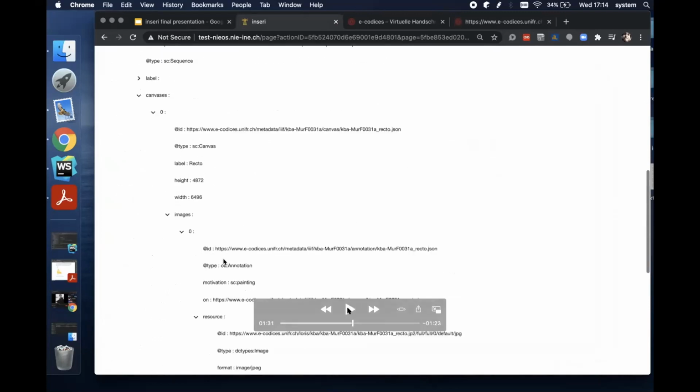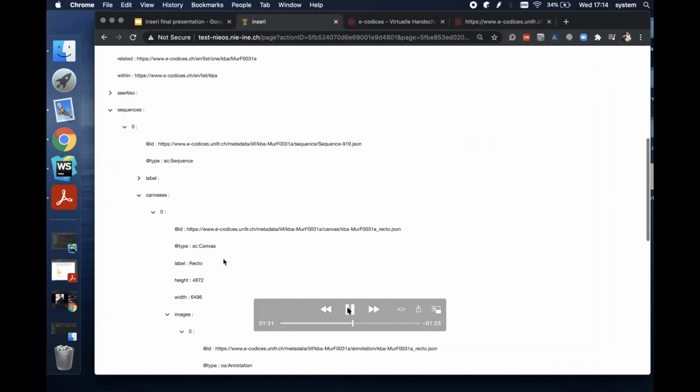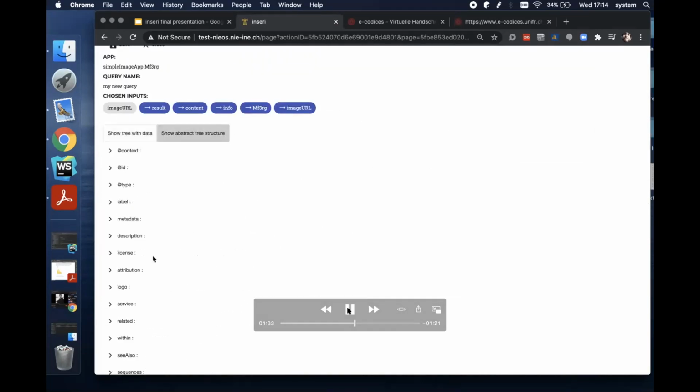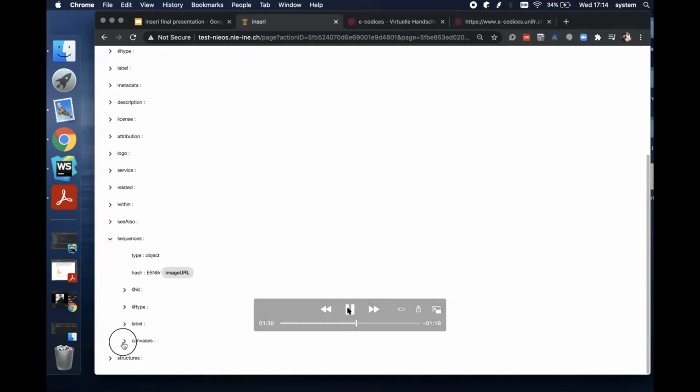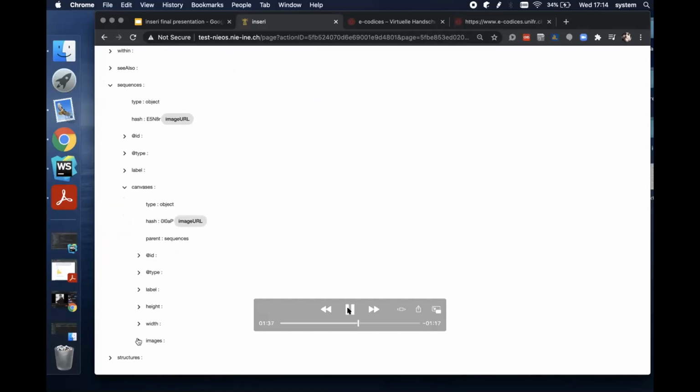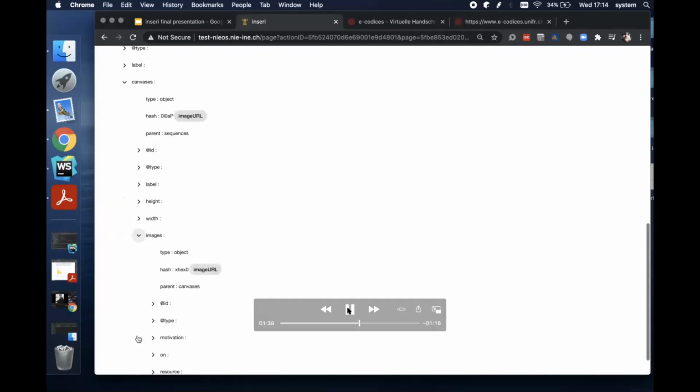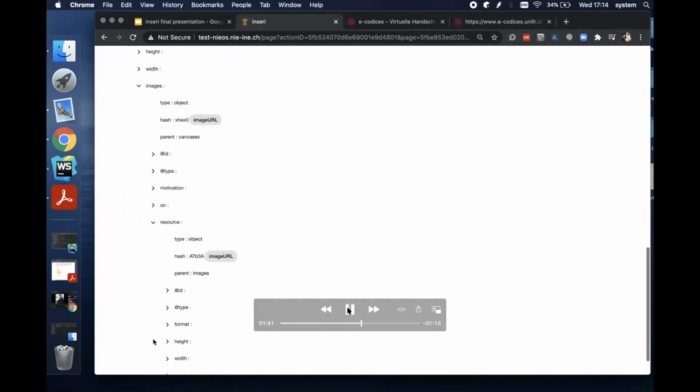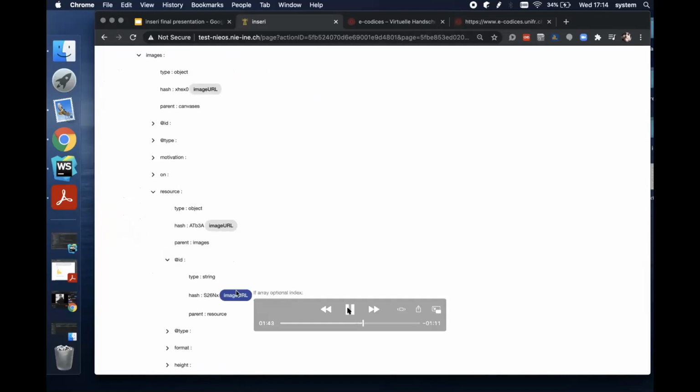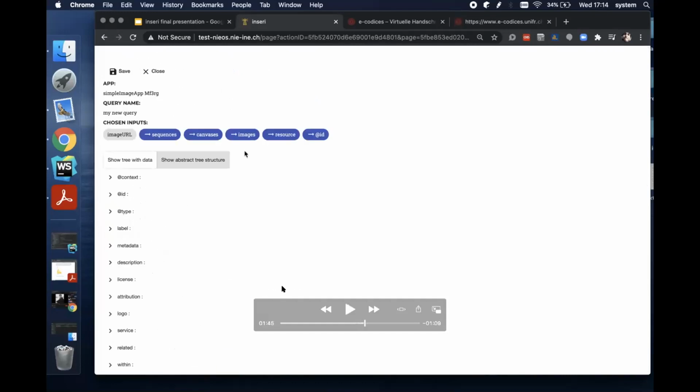Many of you might know the structure, although it differs a little bit from institution to institution still. So I'm choosing now resources ID. Okay, so I chose this. So this input of this app is now mapped to this path in the JSON.